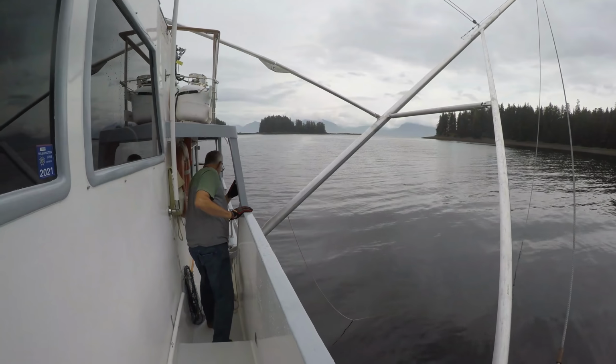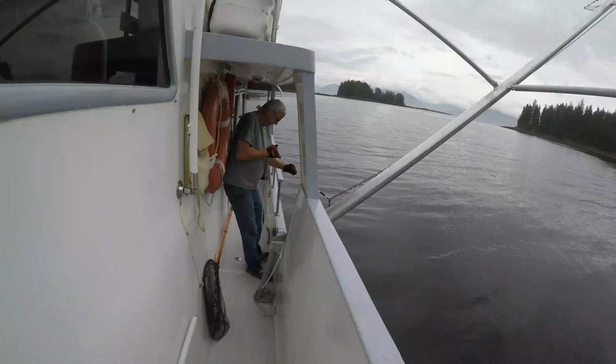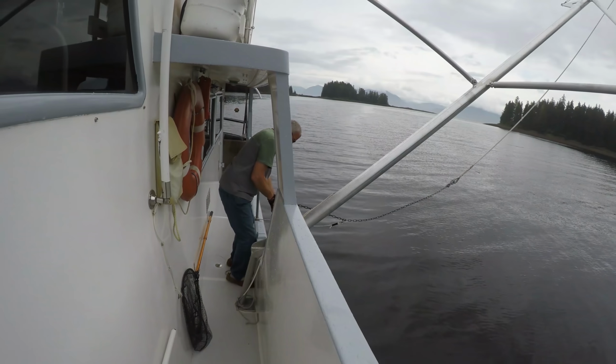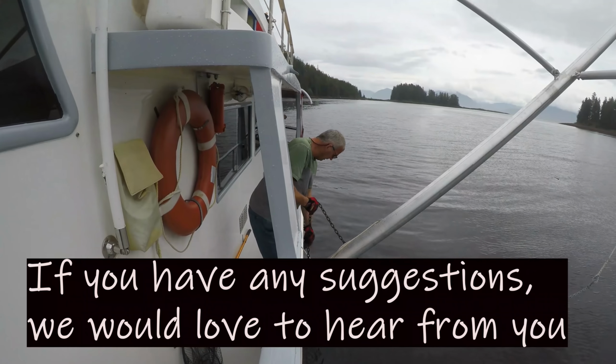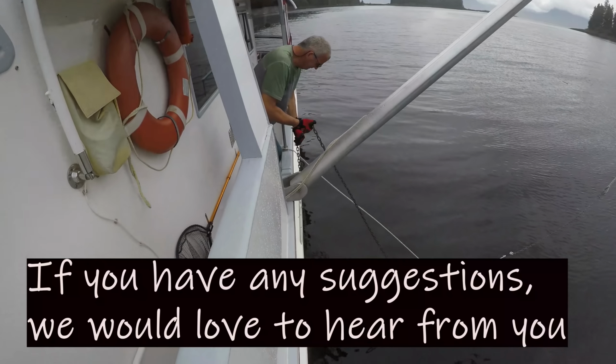I want to wait till the weather's good enough so we can fish. You just have to be strong enough to do it. So it does take a little bit of physical strength, a reasonable amount. We are exploring some kind of pulley options and stuff like that. Maybe a cam cleat. We get too old to do this by hand like this.